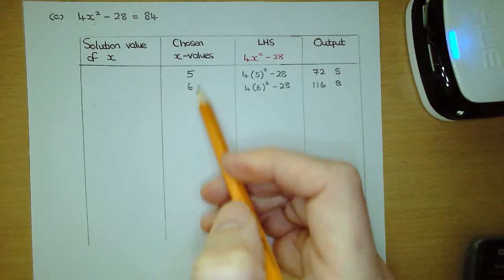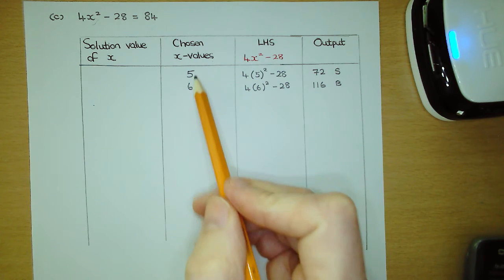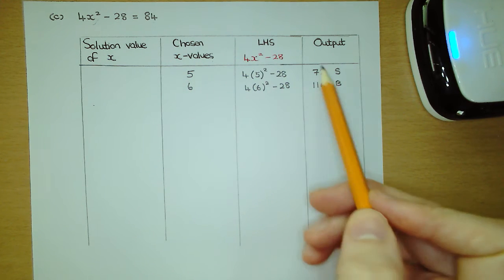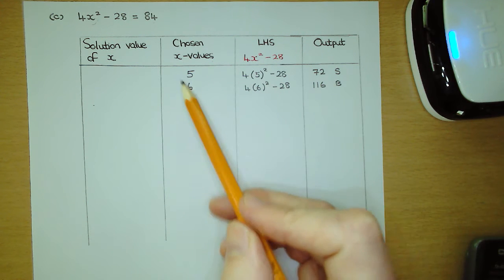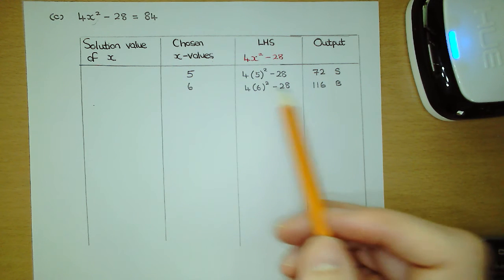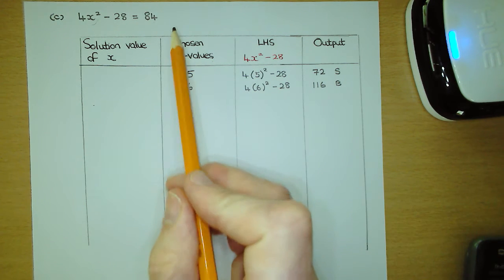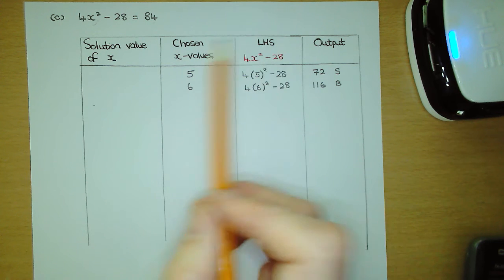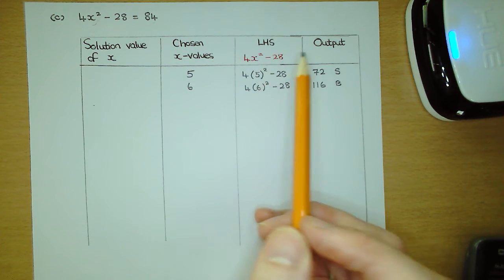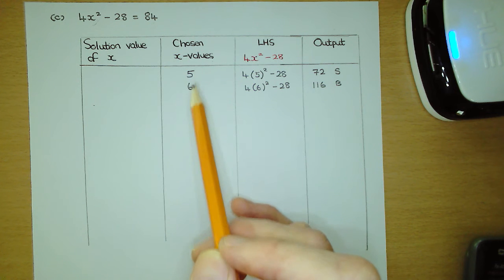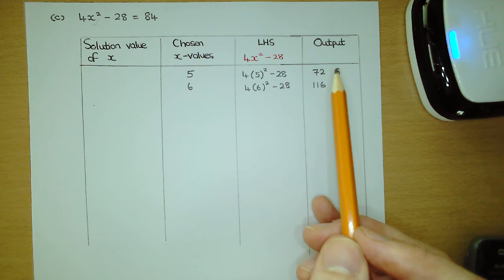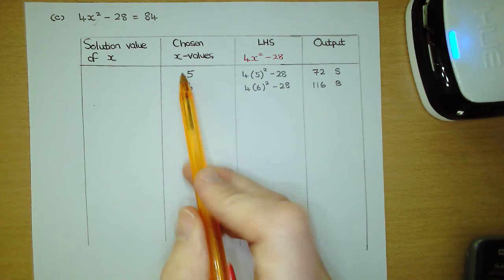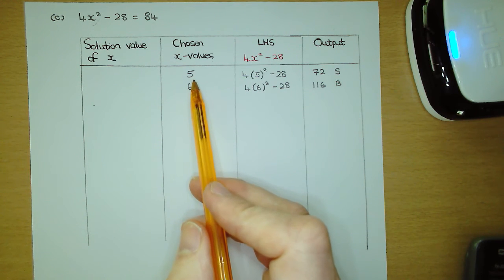So that's actually the hardest bit. It's trying to get 2 consecutive x values such that when you sub 1 into the left hand side, your output is smaller than the target number, and then the next x value you sub in to the left hand side, your output's bigger. So you'd be wasting your time starting with x is 1, because you'd find that 1 would give you an output that's smaller, so would 2, so would 3, so would 4. It would take you to get to 5 and then 6 before you would see an output that's smaller and an output that's bigger.